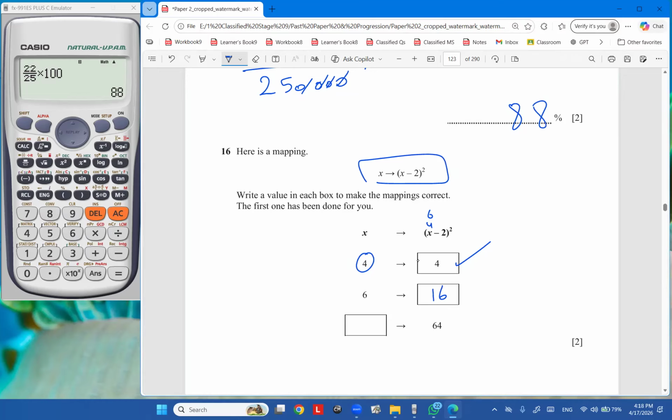The last thing that happened over here: x minus 2, all squared, equals 64. The first thing that we need to do is take the square root. So x minus 2 equals the square root of 64, which is 8. Then x equals, sending the negative 2 over, positive 2, so x equals 10. So when x is 10, the answer is going to be 64. You want to double check? No problem. 10 minus 2 is 8. 8 squared is 64. It is correct.